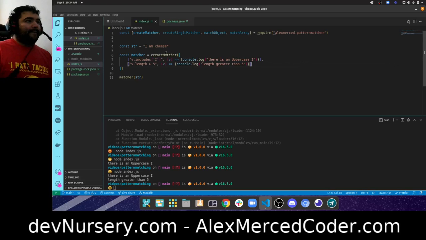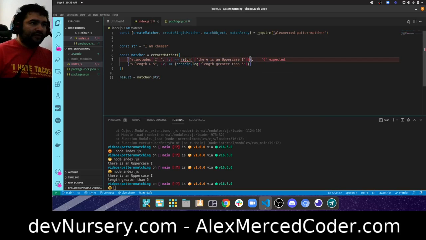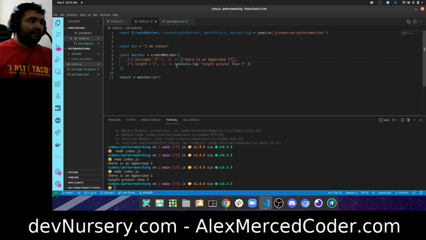Okay. I am cheese matcher, great matcher, create matcher, and yeah. Also, there's a return value. So when you run matcher, it actually makes an array of all the return values. So if those functions return a value, you can capture it. So if instead this function just returned these strings instead of console logging them. Okay, I don't even need the word return. So now it's returning these strings. Actually, I don't even need the parentheses.